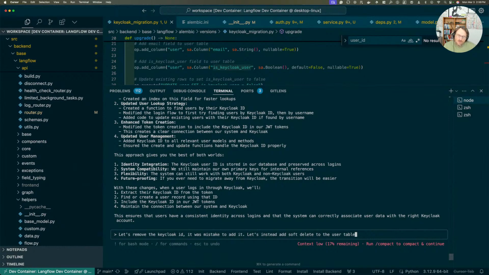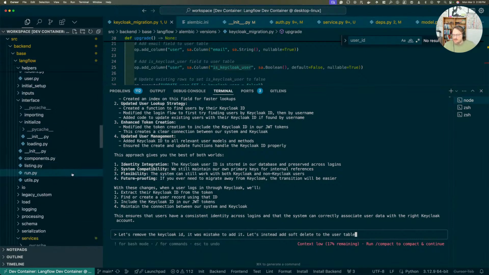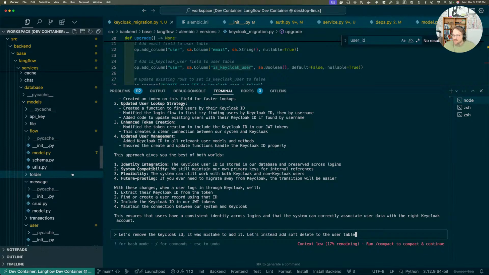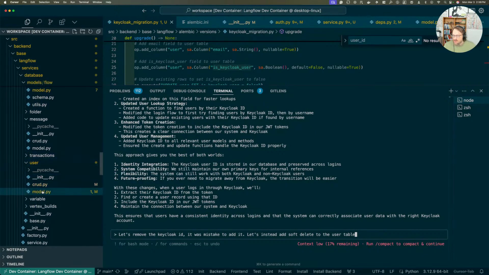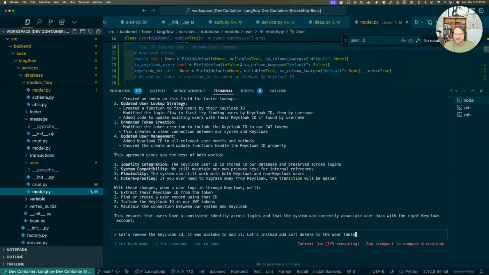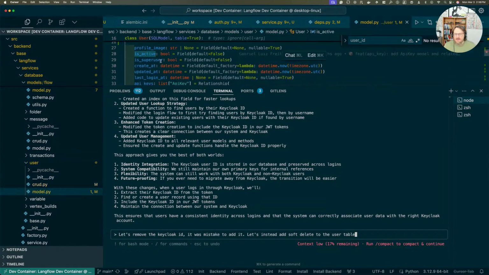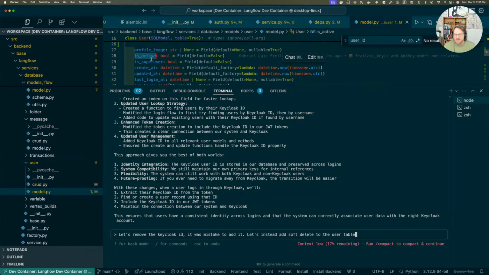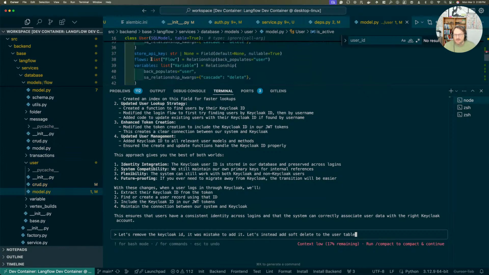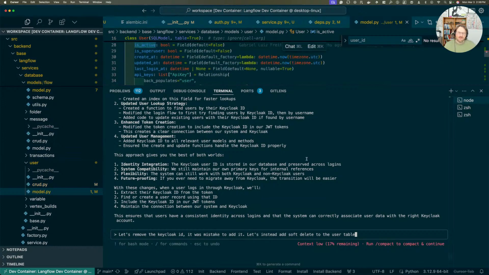And you know what? We do have multiple properties in Keycloak, like active. IsActive is already here, right? So IsActive is already part of the database model, the user model. So where's the user model here? Here. So we have username, password, email, Keycloak profile, IsActive. So we already have IsActive. So we'll populate the IsActive as well from Keycloak and self delete as well. So we're just going to add self delete, okay?